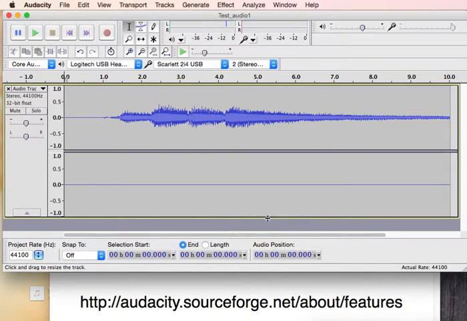So anyways, the one trick about the MP3 export is that you need to have the export plugin to be able to do that for MP3s. Now most of the other files you don't need the MP3 plugin, but to export as an MP3, you do need to have that plugin. So the other options you do not need it, but for this one you do. And you can go ahead and look that up, I believe, on the link that I have at the bottom of my video here. You can go ahead and look and see under audacity.sourceforge.net and find that MP3 plugin to be able to do so.